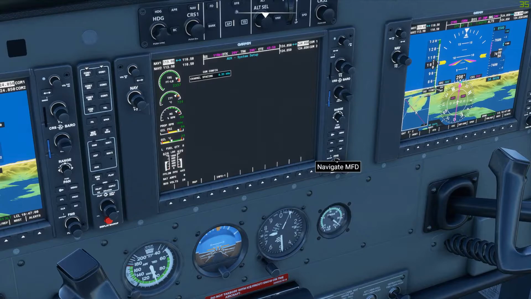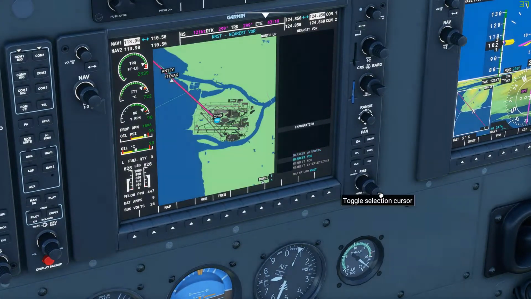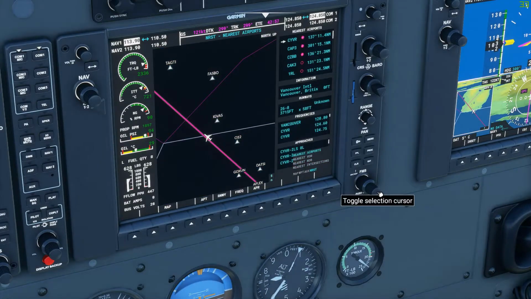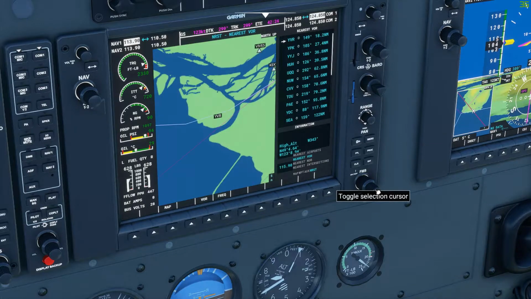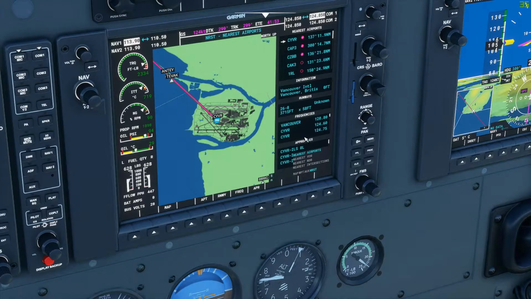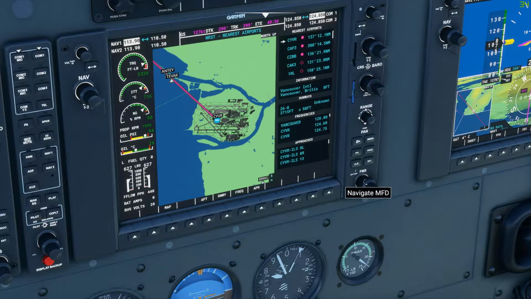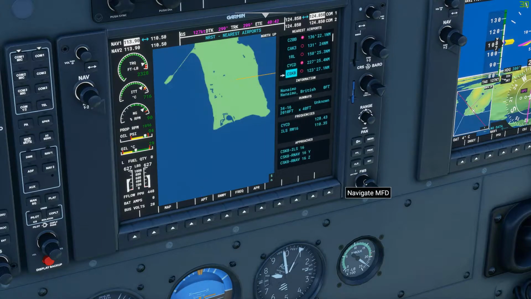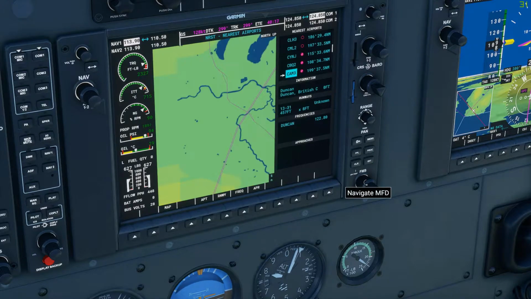How are we doing? Okay, we'll just nose down just a tad bit. Okay, so we'll come over here to the nearest page. Nearest page is actually quite useful. As you can see, there are 4 different chapters to nearest. So you have nearest airport, nearest VOR, nearest NDB, and nearest intersections. Really useful, especially nearest airports, if you need to find your nearest airport because you need to do an emergency landing and diversion, whatever. So this is a very useful page.